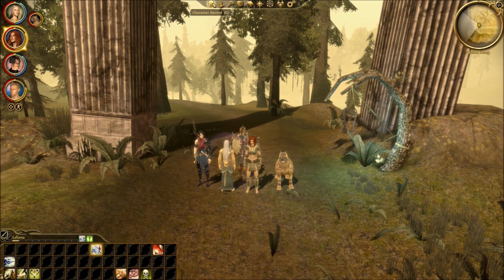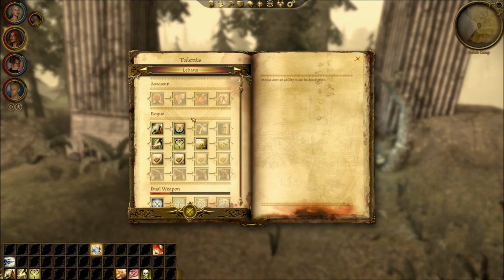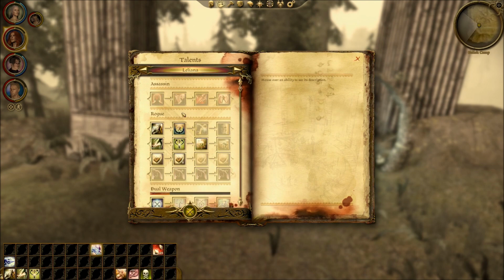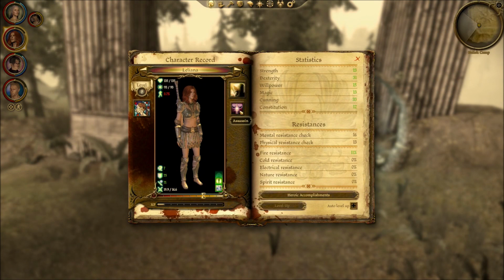Liliana, I went Assassin, and what else did I do for her? So I got Lethality finally. I basically just gave her Assassin, but didn't put any points into it. You do get a little bit of a stat bonus for subclassing, right, or choosing a specialization. And so I think she gets like some critical damage or something like that. Where is that at? Oh, I can't look at it. Oh, I guess you can't see it right now. Okay, well, anyway.